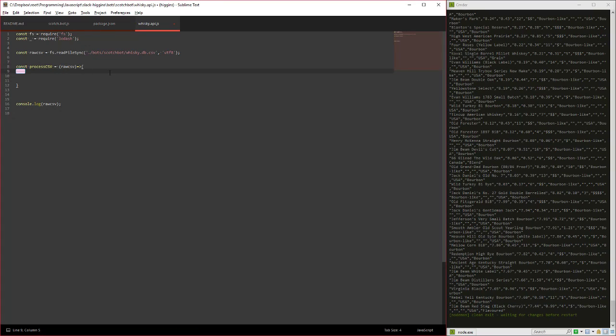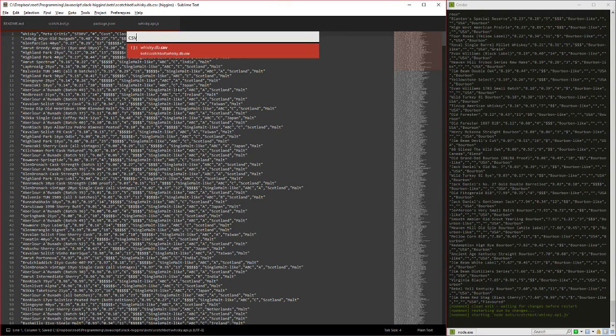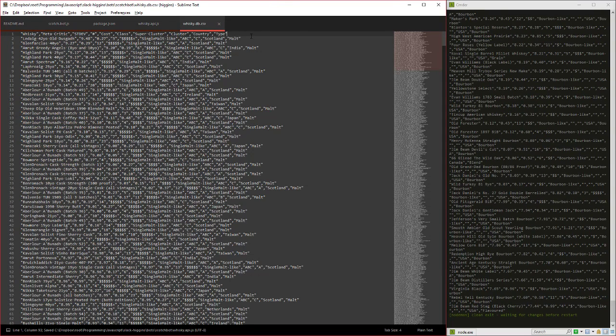Let's walk through this process of parsing the CSV. So CSV, the first line is going to be a comma-separated list of what each of the columns mean. From that point on, each other line is going to be a comma-separated field for each of the data that assigns with those columns. So what we want to do is have this function return us an array of objects that have each of the keys be these column names, and then each of the values after this producing an object with the value mapped to those keys.